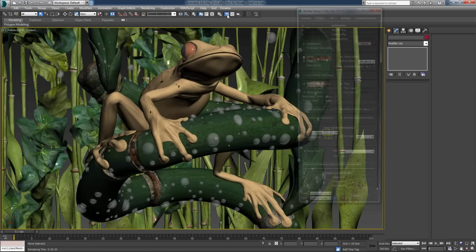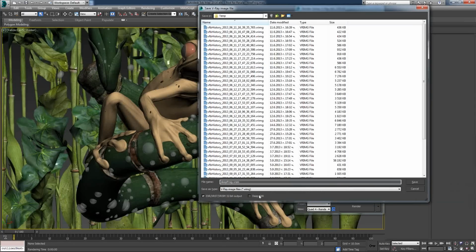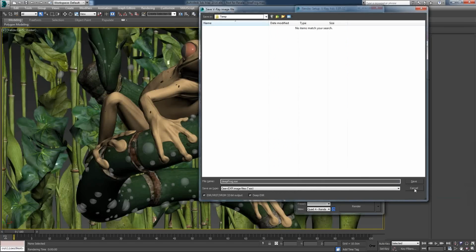The way to render deep images is from the frame buffer, here render to raw image, and then this is my render history. Here you have the checkbox which is EXR, and then you can say deep EXR, and by selecting the OpenEXR 2.0 the EXR extension, you will be rendering in a deep image format.